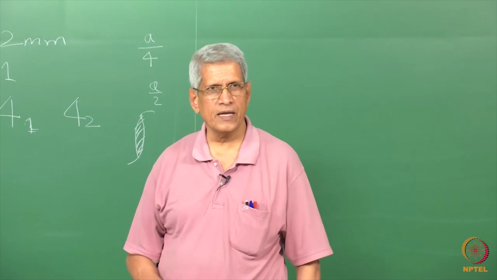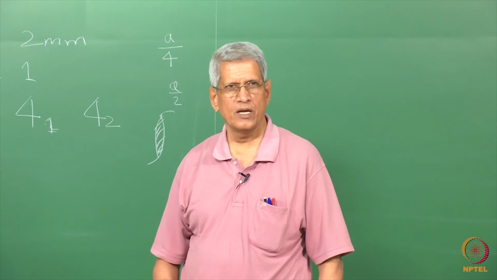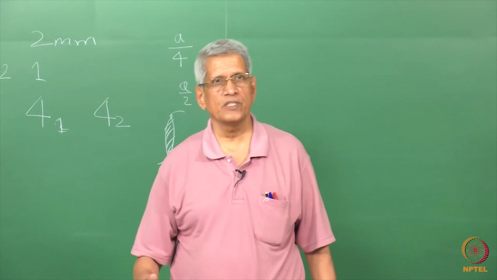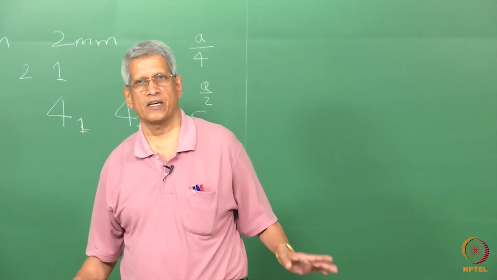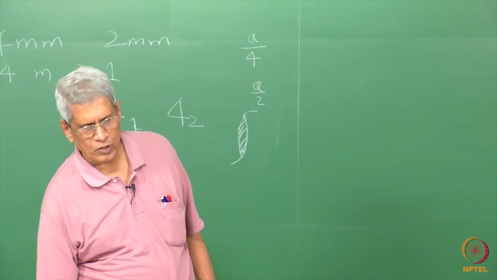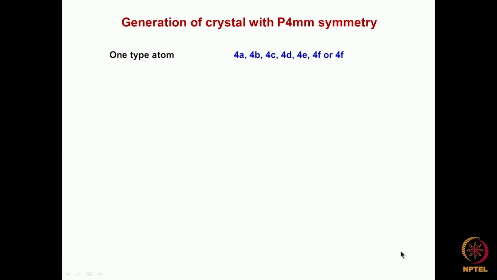Otherwise, in the case of a metallic sample, it's not that easy to tell which position, but we have to do some calculations to find out which will be energetically favorable. But this gives the options which are available; only in one of these positions it can come. The A atom has these two options, B atom has these two options; which combination is going to work? Now at least we have narrowed down. This is the advantage when we know the symmetry, the symmetry elements associated with it.